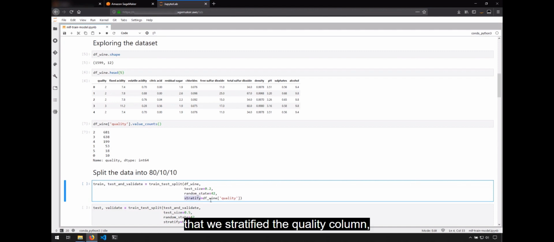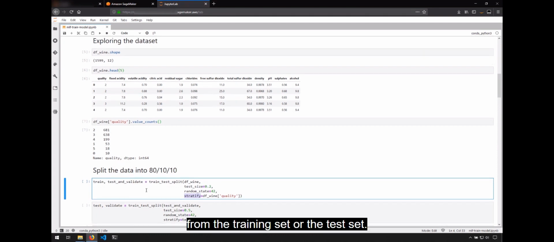We're going to specify that we stratify the quality column. And what this is going to do is make sure that our quality is split between the different data sets. If we don't do this, we're at risk of maybe getting a data set that has all 10 of the 0 values in. And that might be missing then from the training set or the test set.